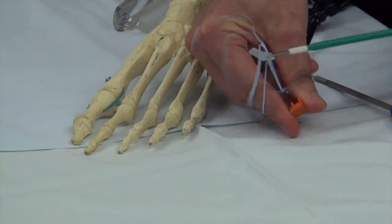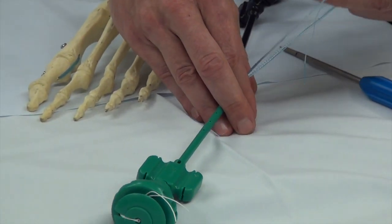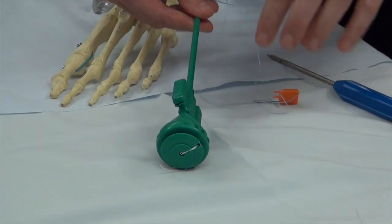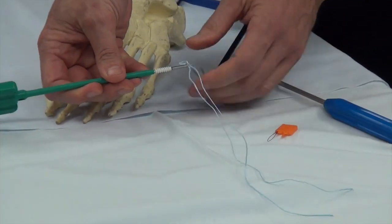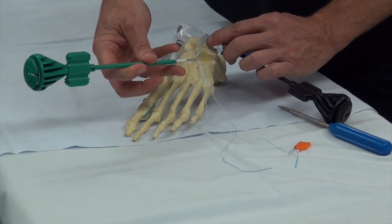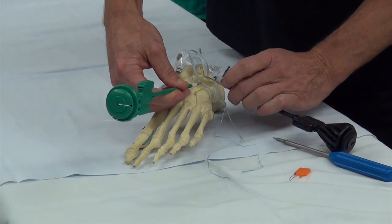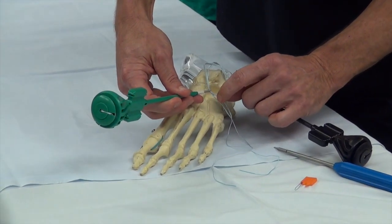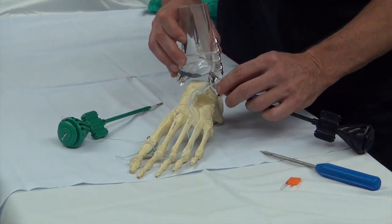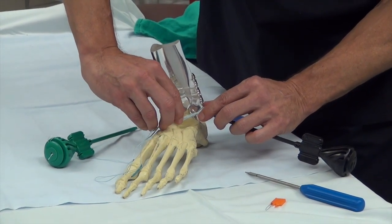As we pull this out, you can see the wire passer passes through. Once that pulls through, it's already threaded in the OR. Once this is in snug, we drill this threaded device — or anchor — into the talus. Now we have two anchors: this one is in the fibula, this one is in the talus. The strap, after we screw that in, is essentially tied down and buried in. The internal brace is buried in the fibula and tied down with a double strap into the talus right there.